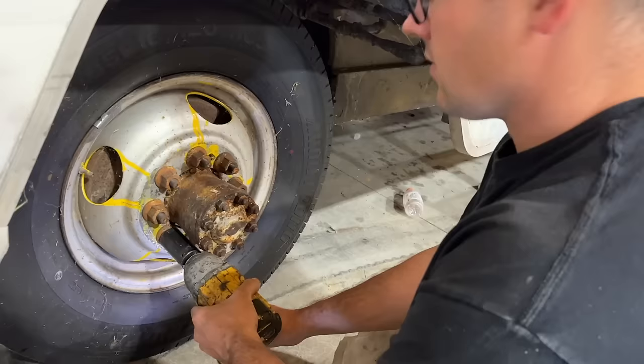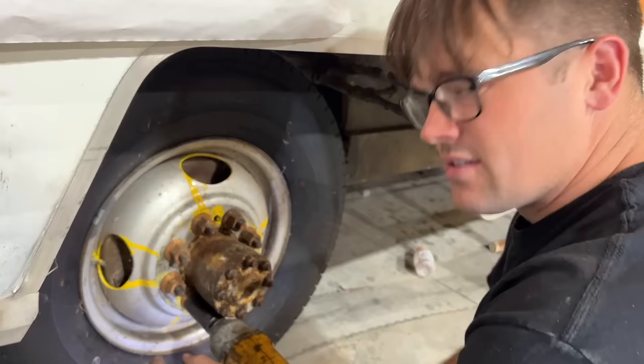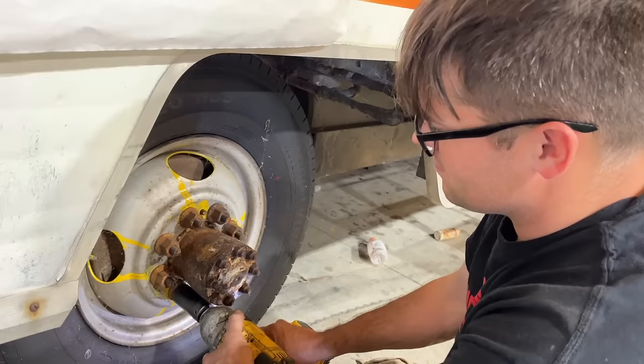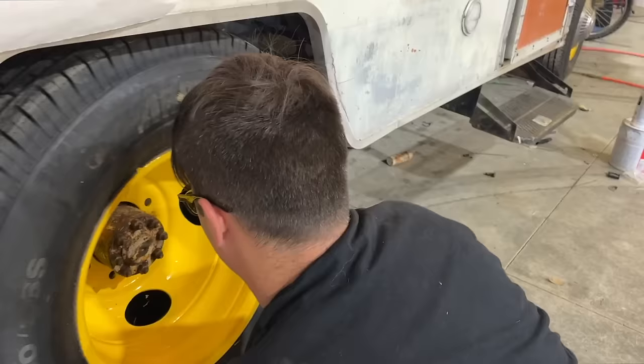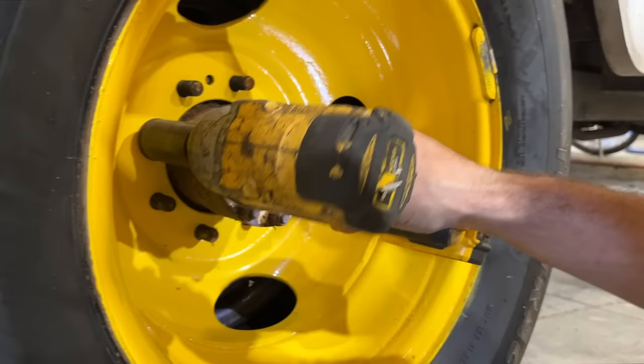Slipped a little bit. Well, Ralphie has talked me into not doing the wheel bearings this time. He says they'll be fine. We put new outers in, but we didn't put new inners. It's always scared me. We'll fix that on the road or before the big trip. All right. I don't like working on these big trucks. Look at that. That yellow looks good. That nice clean center cap looks really nice on there too.